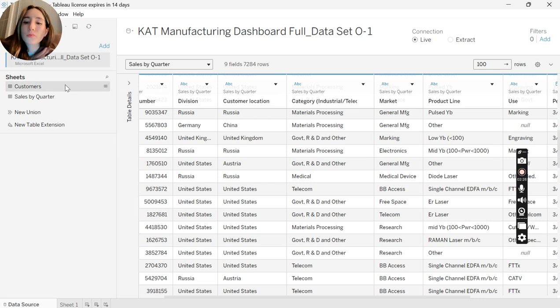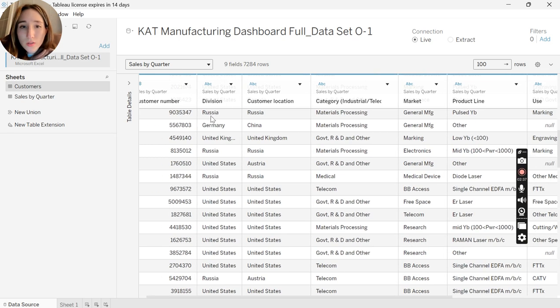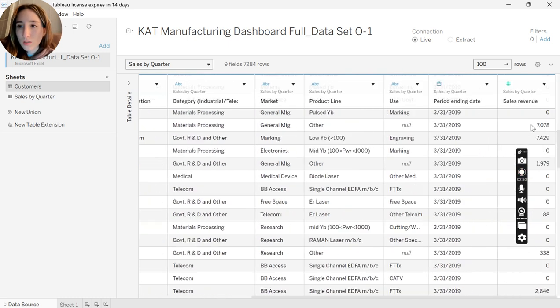And then for the fifth question, for 2021, what is the top category line for the Germany division? All we would do is look at the Germany division through all of these and figure out which one is the top producing category line out of these based on the highest value in sales revenue.